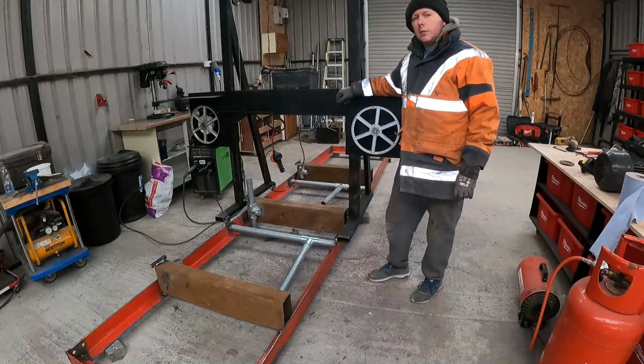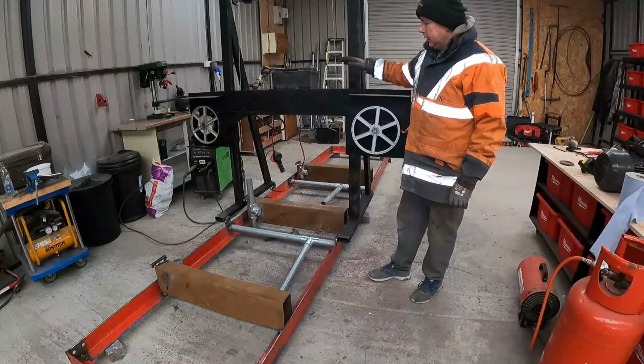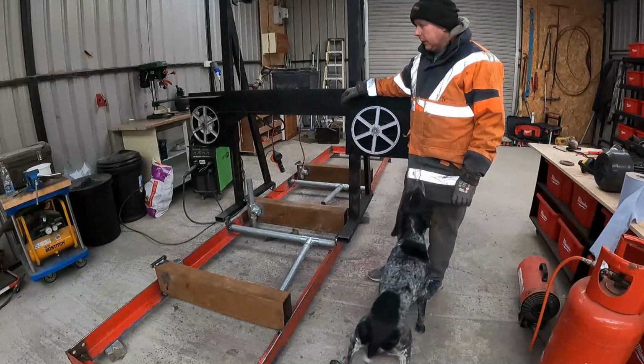Alright, that's going to do it for this one. That's part 5. The next part's going to be putting this all back together and getting the log and putting it on, and doing the first cut. So I can't wait for that.